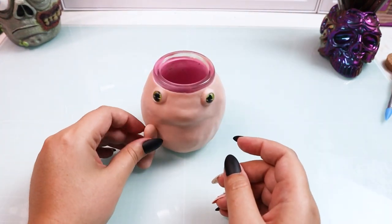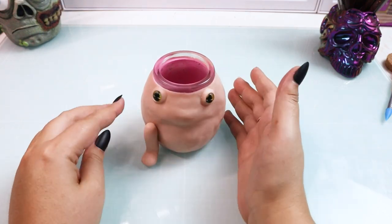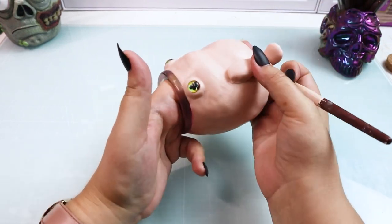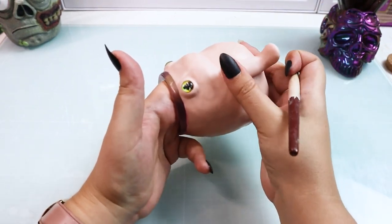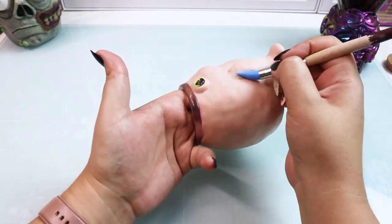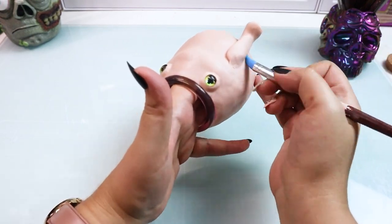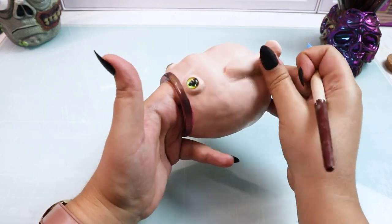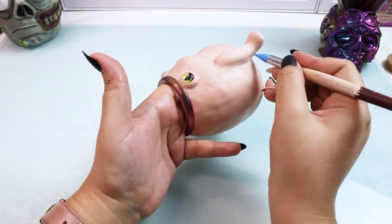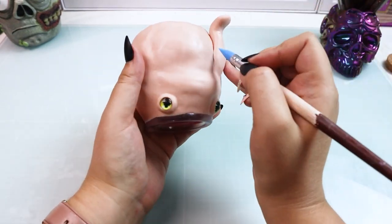Now here's where we start to create the legs. This is a thicker sausage-like rope of clay and we're going to do this on both sides. We're going to create that foot, press it down into the body, and then blend it all the way through. We don't want any harsh lines here — we're looking for a nice smooth transition from body part to body part so you don't notice the leg is just slapped on; it's nicely blended in.